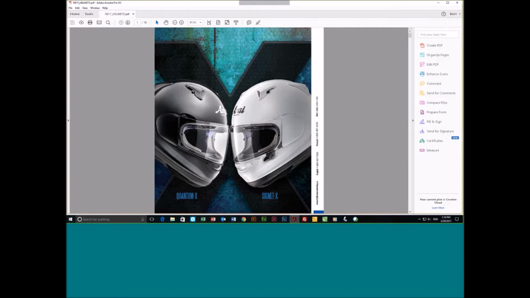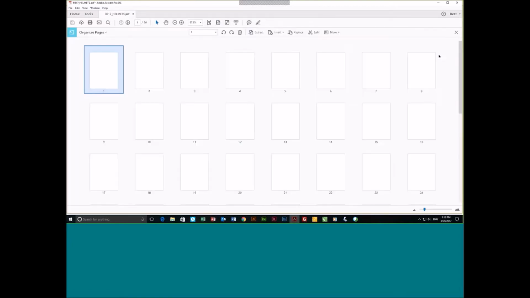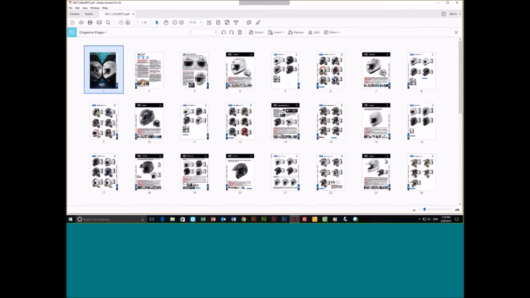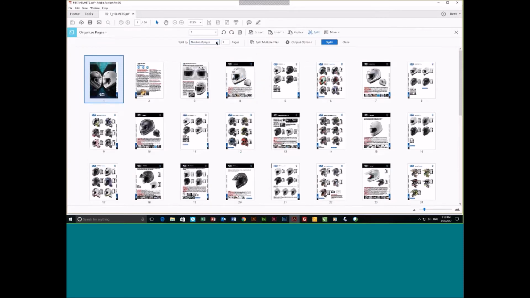So sometimes people need to take their PDFs and split them up into smaller sections. So if you go to the feature that is Organize Pages, and you go to the Split command, what I like about this is I can organize these PDFs by file size. And if I put, let's say the email cap for someone I'm sending this massive PDF to is 4 megs, well, I'll set my maximum file size to 4 megs, and then I'll click the Split command.